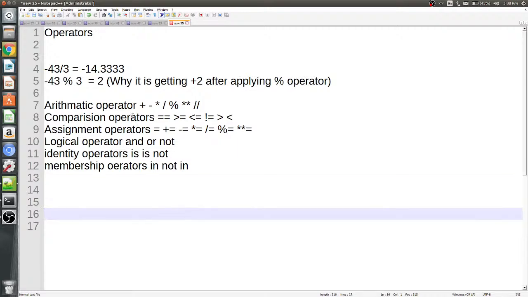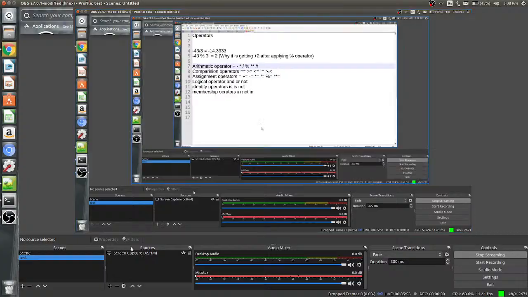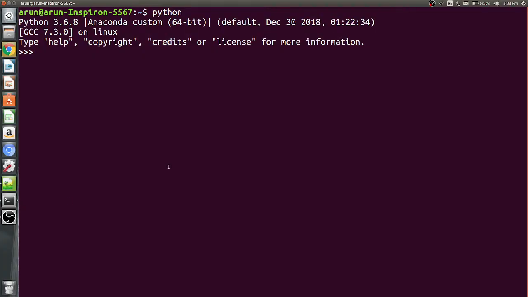Now we will see how to use them. When it comes to arithmetic operators, suppose we have defined a variable a is equal to 100, b is equal to 100.